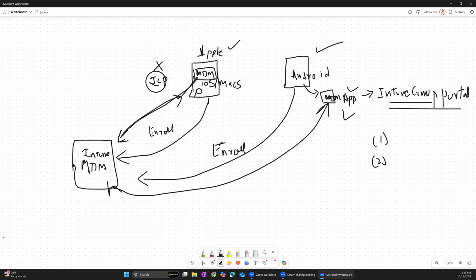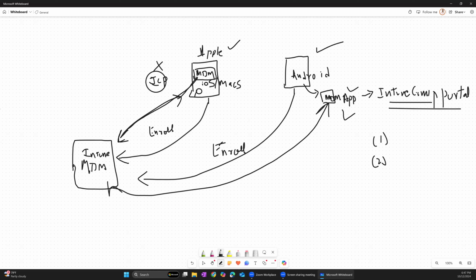I'm sure many people already have the Intune Company Portal or another MDM on your mobile devices. If you are accessing emails or joining Teams meetings, one way or another you must have installed the Intune Company Portal. Okay, anyone?